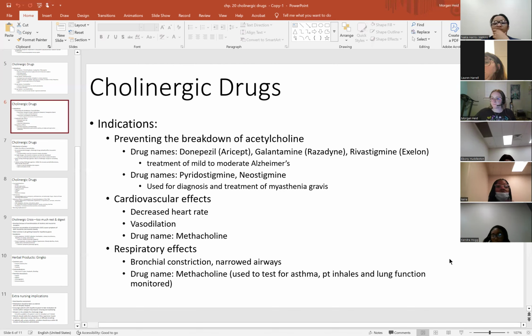The methacholine. Yes. So the parasympathetic nervous system causes vasodilation, right? So we're just enhancing the parasympathetic's ability to do that. We're turning that on more so that we can open up those blood vessels, drop that blood pressure. Okay, so this would be a hypertension medication. Okay. Make sense? Okay.